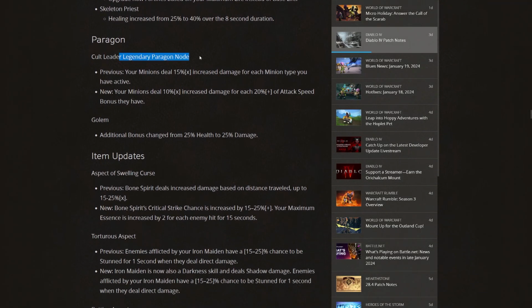Okay, Cult Leader has been changed from increasing by up to 45% for each minion type you have active. Maybe, does Golem count as a minion? Probably. Your minions deal 10% increased damage for each 20% of attack speed bonus they have. So the faster your minions attack, the harder we hit. This might be worth it.